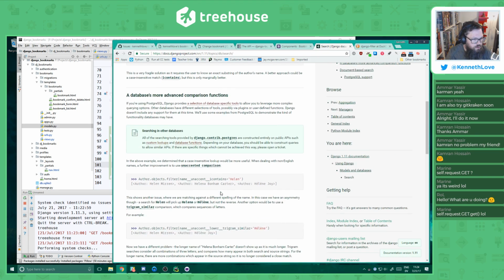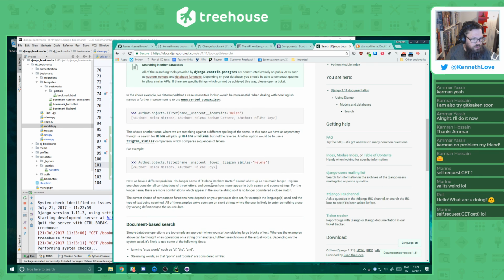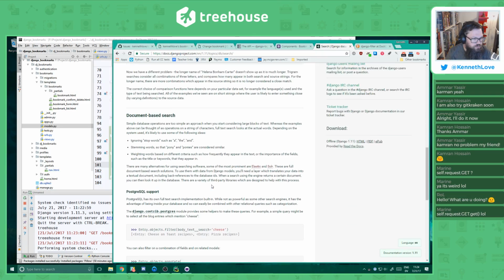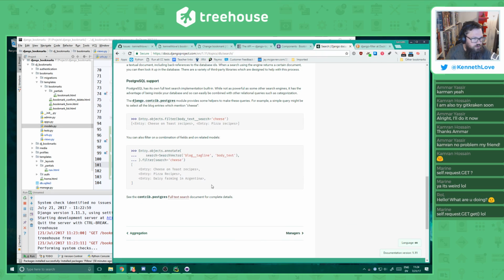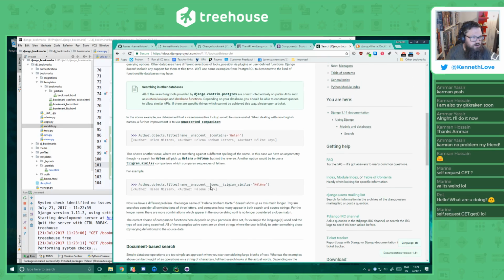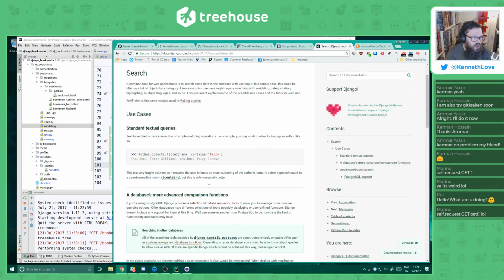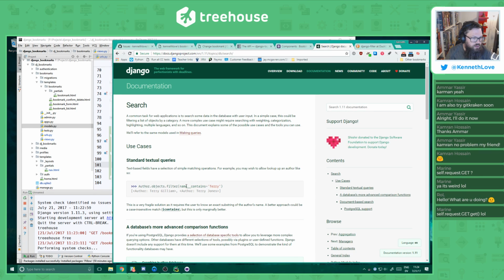Okay. Name unaccent contains Helen. Trigram similar. Okay, but I'm not using contrib.postgres. I'm not using that. So I probably just want something like this.